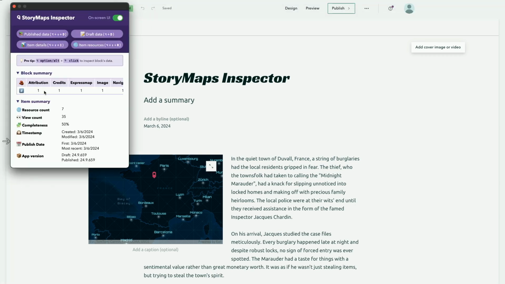Do you want to know how many blocks or have a little bit additional information around your story? We kind of give you a summary of what's in there so you can know: do I have maps I need to investigate to see if they're still sharing appropriately? Is my score complete list to be published correctly? Do I have enough metadata behind it? So these are some of the things we're using in-house.